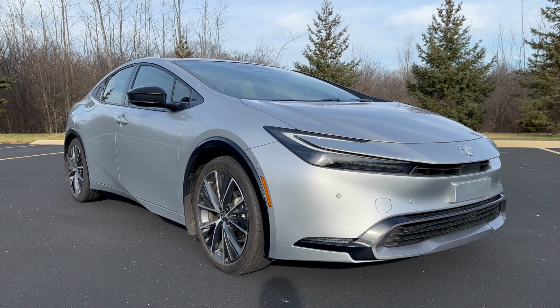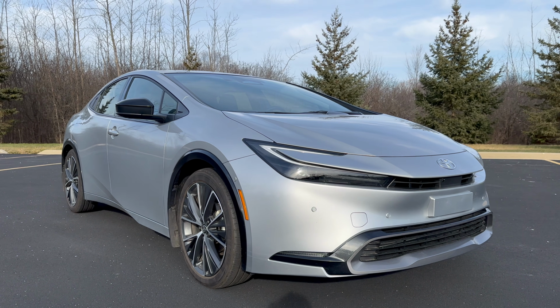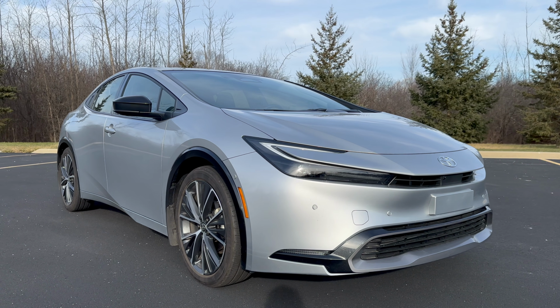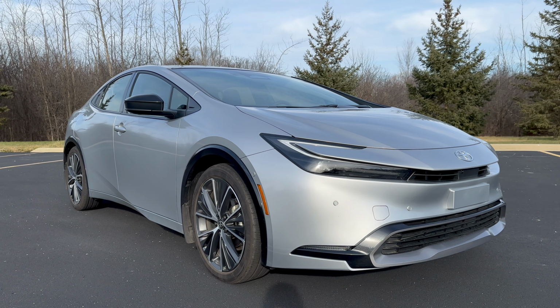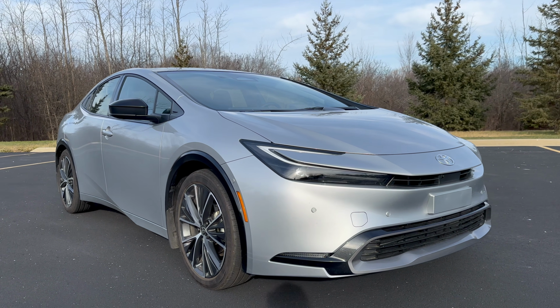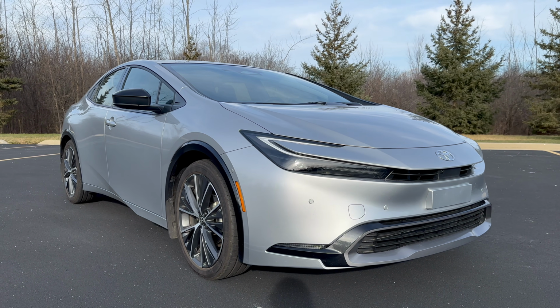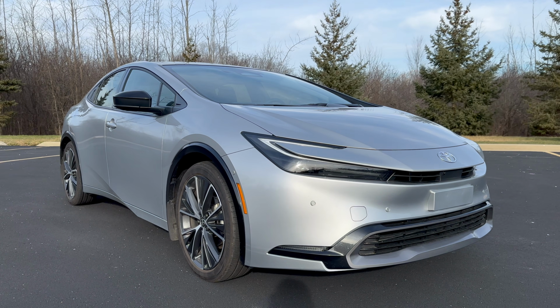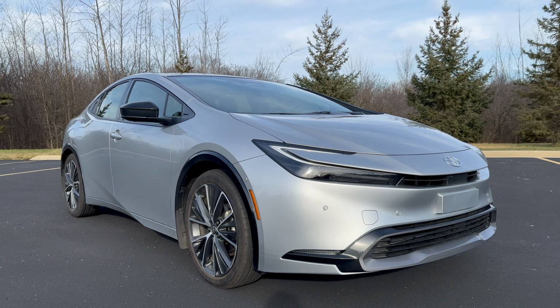Maybe if Honda makes a Civic Hybrid, or maybe their old Insight that they've killed off. But at this price, you start to think about something like maybe a Tesla Model 3. So this will obviously do away with the fact that you don't have to worry about range anxiety, but even at this price, you're also starting to maybe consider more SUV, subcompact things like a Kia Niro or a Hyundai Kona. But regardless, let's grab the key and go for a drive and talk a little bit more about the driving experience.